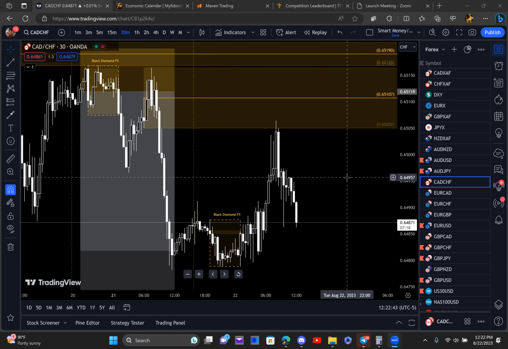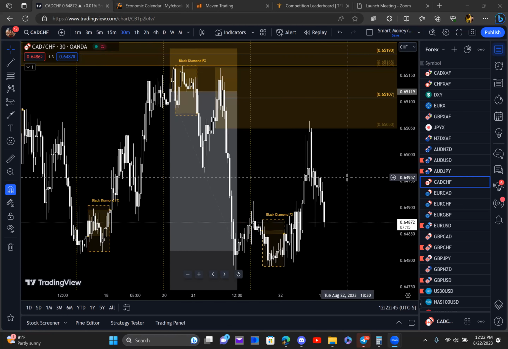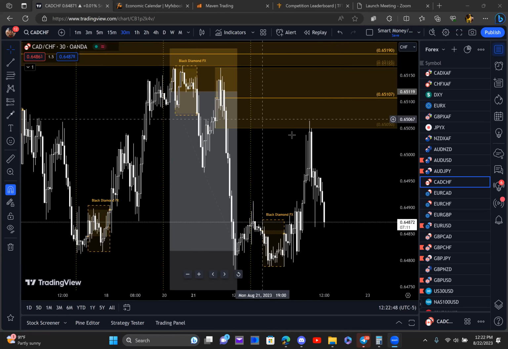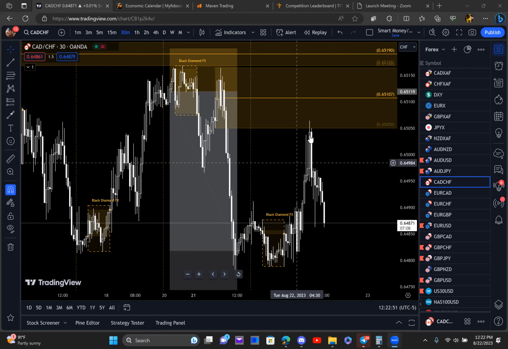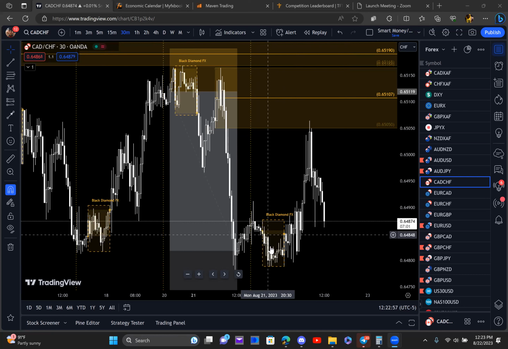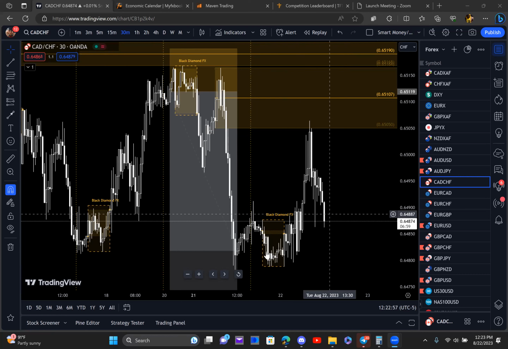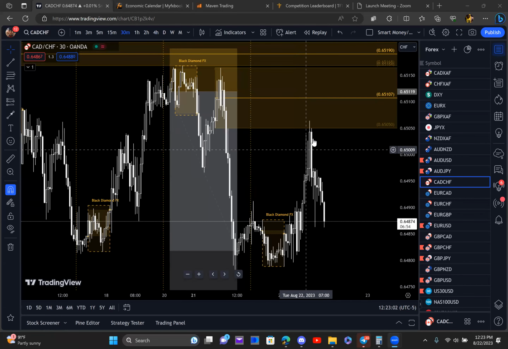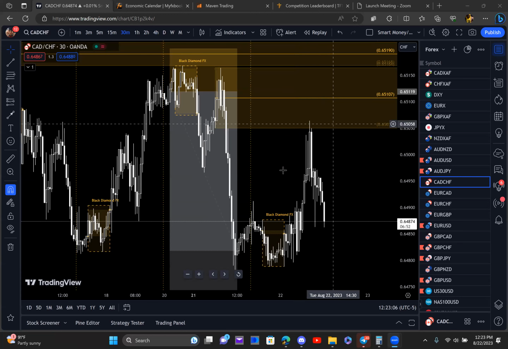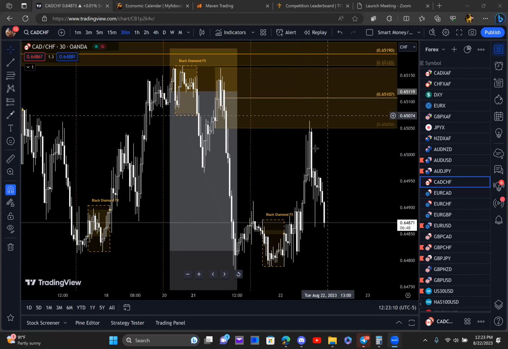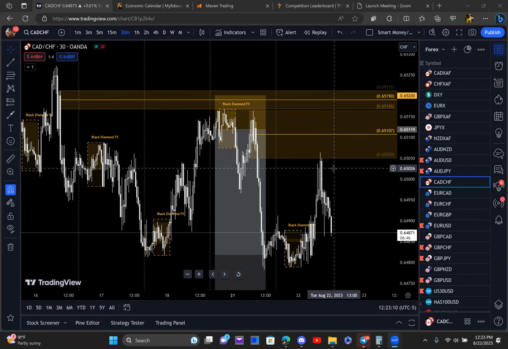I want to show you guys something, right? A few years ago, I started learning market maker method. All right, market maker method. Now, for those of you that don't know what market maker method is, it's pretty much Asia consolidates, then we wait for it to break out either the top or the bottom to get like a type 1, 2, or 3 pattern. Most likely, sometimes you get a reversal, sometimes you get continuation. It all depends. All right.